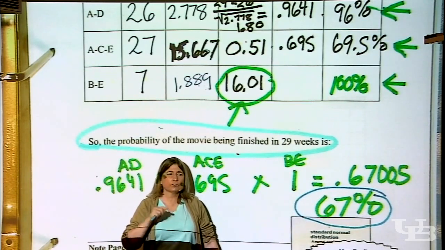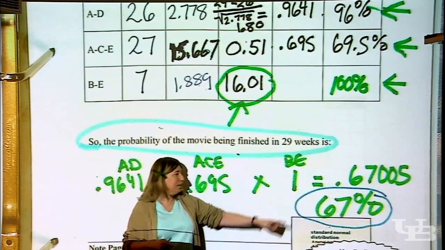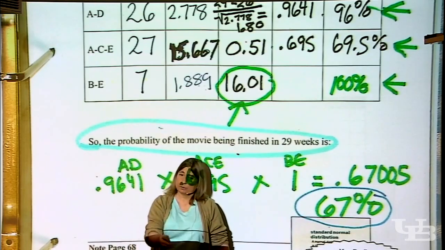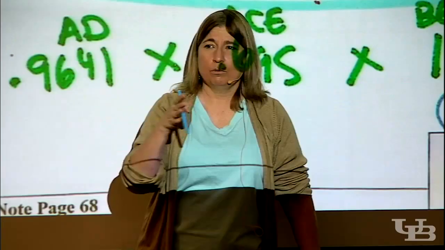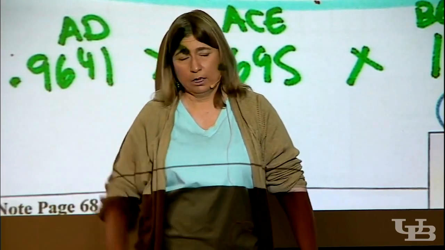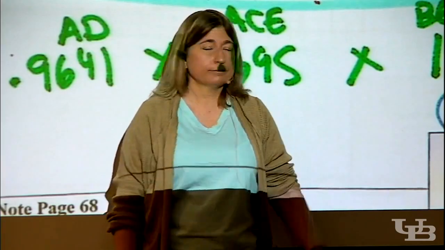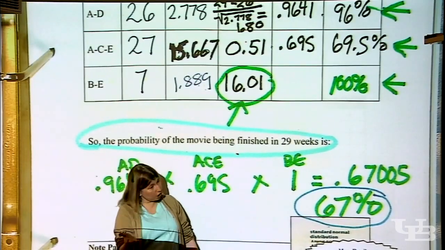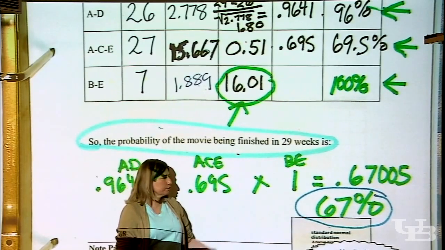PERT only estimates. It guesstimates basically what the risk is. You, as the project manager, have to decide what degree of risk you're willing to tolerate. Okay, that's a judgment call. That is a more complicated situation. But PERT will give you an estimate of what the risk is, given you decide some certain number. We'll just leave this one at 29.